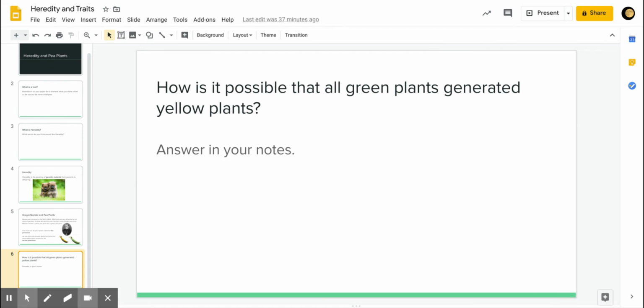Let me quickly recap your notes here. You should have explained what you think a trait is. Remember, heredity is the passing of genetic information from parents to offspring. Think of the word inherit. Mendel decided to breed yellow pea plants with green. The result was the first generation, and they were all green plants. However, when the all green plants were bred together, the yellow plant showed back up in the second generation. And that's going to take us to the textbook.